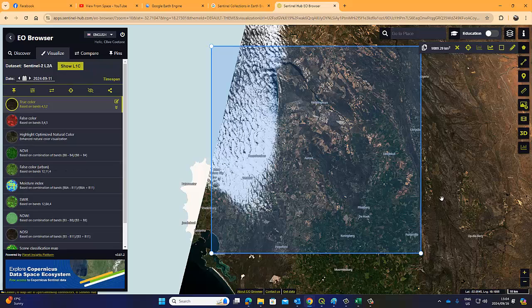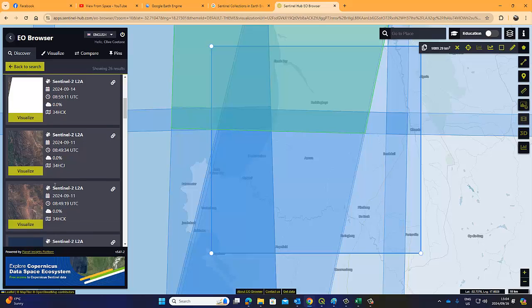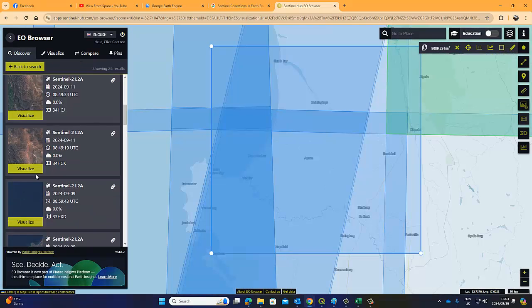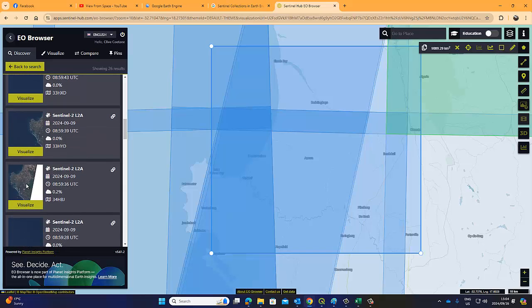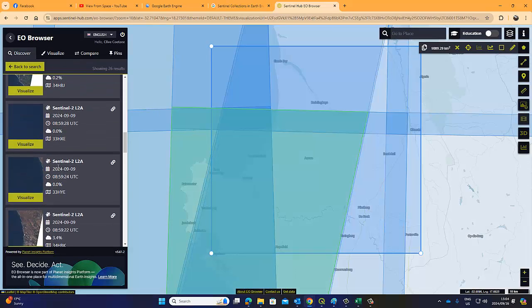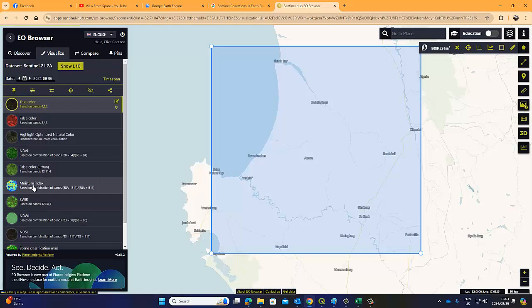This one fits my whole region of interest, but it's got clouds, so that's not what I'm looking for. This one is also not what I'm looking for. Let's have a look at this one. It fits most of my region, except this part here, so that's no good either.